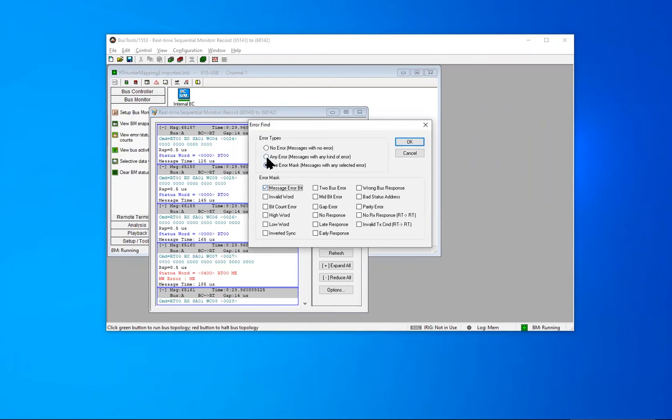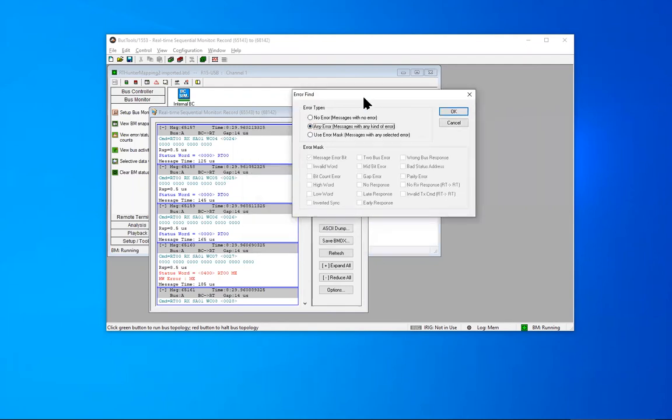In my perfect 1553 bus that I have in my quantum lab here, any error will do the job, but potentially if you're on a real aircraft or a real system, even in the lab, you may have other errors going on. So you can define a specific error, in this case the message error bit.